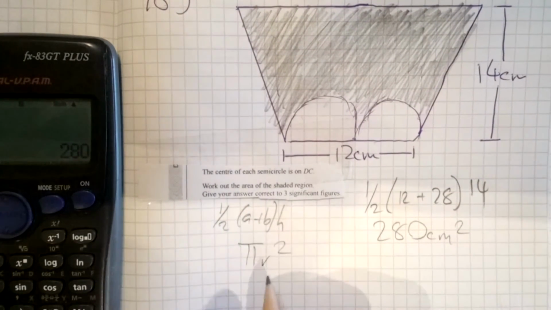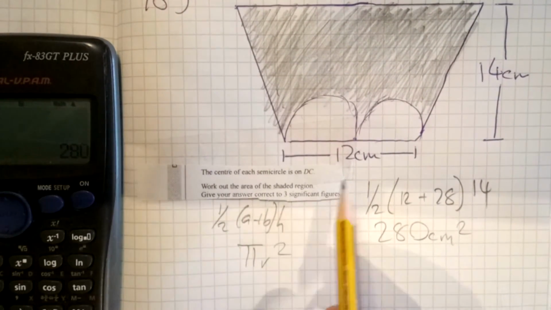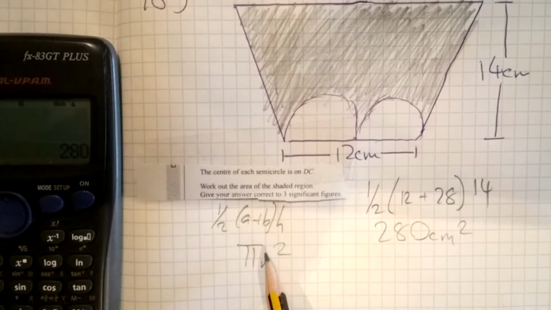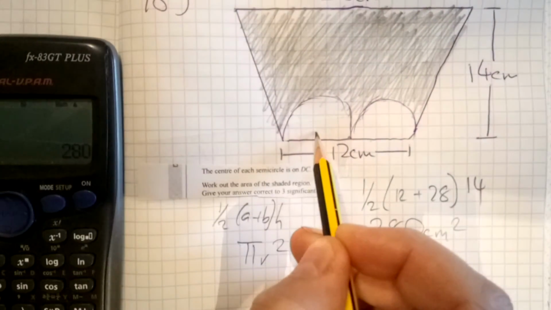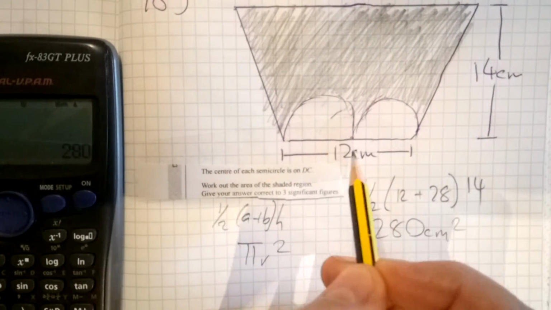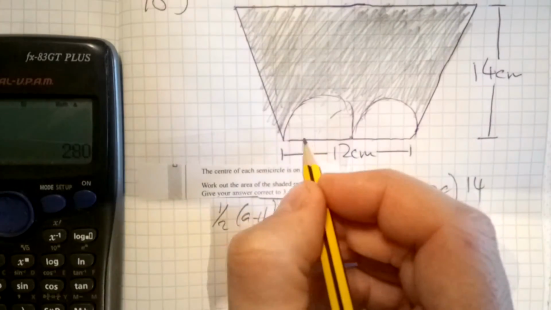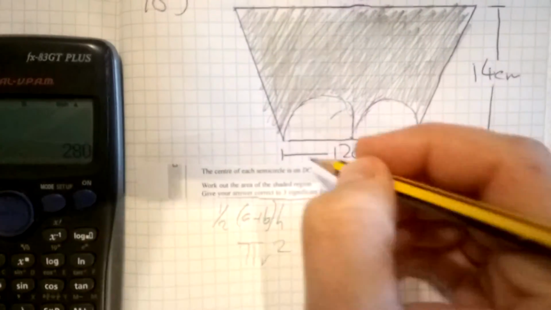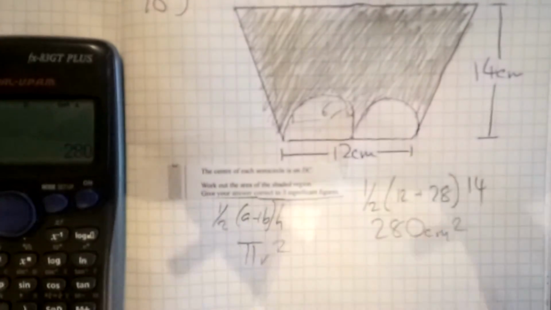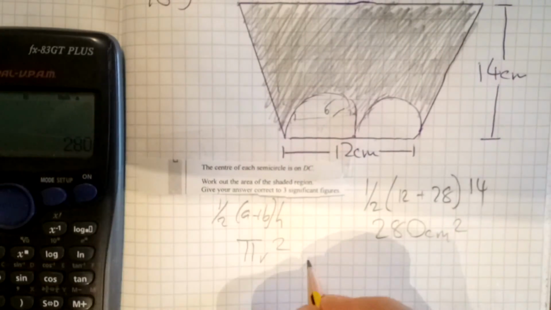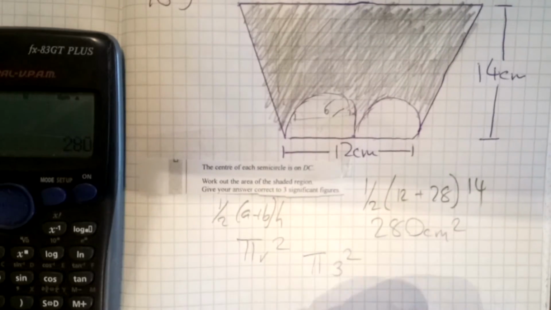I'm just going to work out one area of a circle. Pi r squared is area. Pi r squared sounds like area to me. So r is my radius, which is my middle point out. Now if I halve this, I get 6, which means from there to there is 6. So from here to here is 6, which means 6 is my diameter. So my radius is actually going to be 3. So it's going to be pi 3 squared.